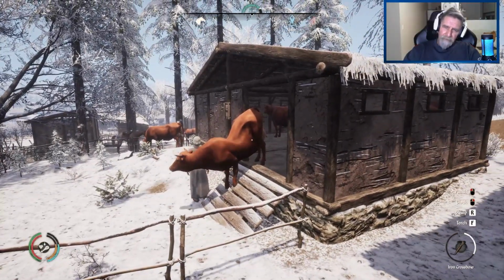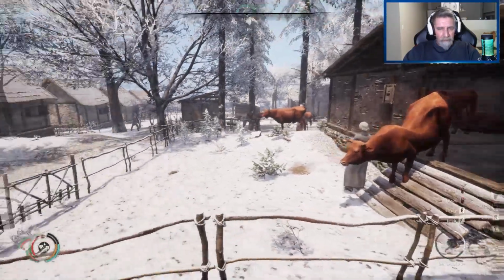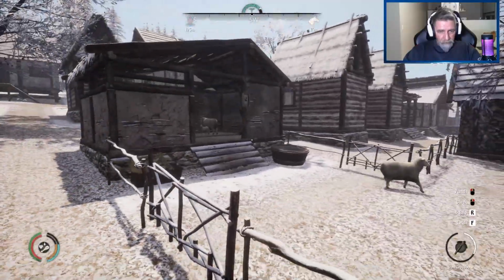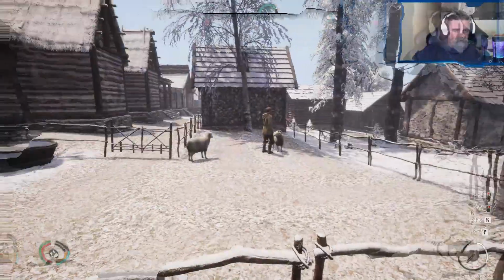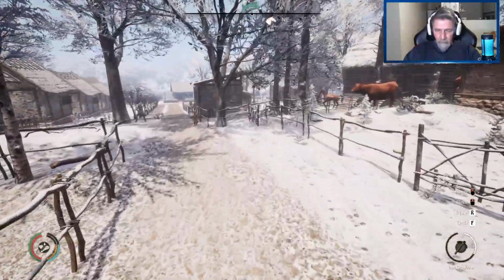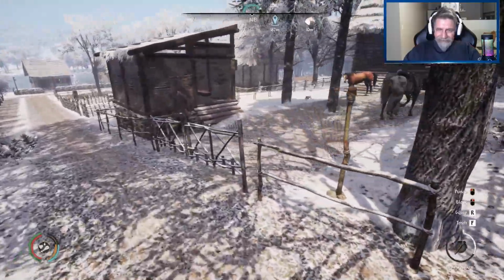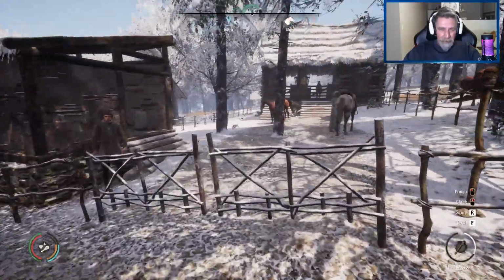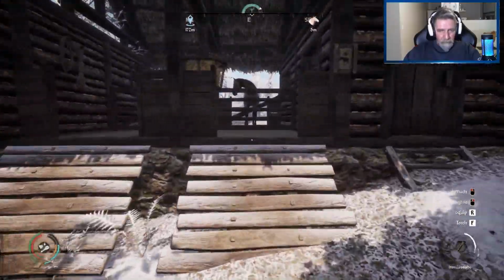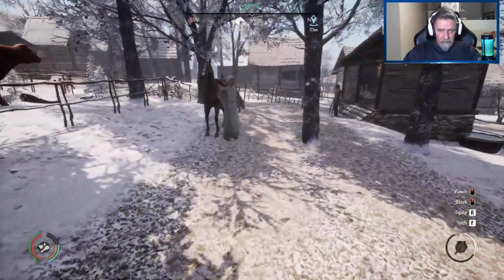You're a very funny shaped cow. A cow shed. Sheep. In here I put a bit of water and some hay in the basket for them. Horses. Little kid. Just want to check, see if we've got a baby one yet. No, it doesn't look like we're going to get there.